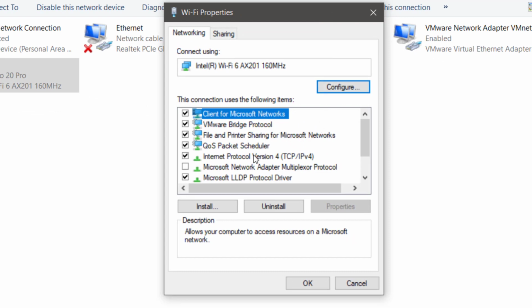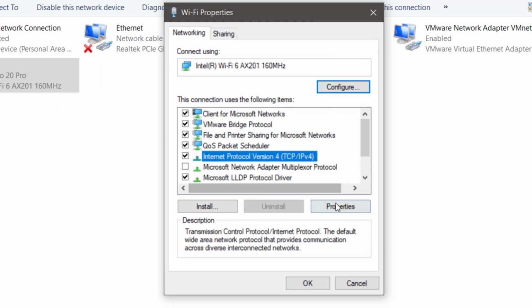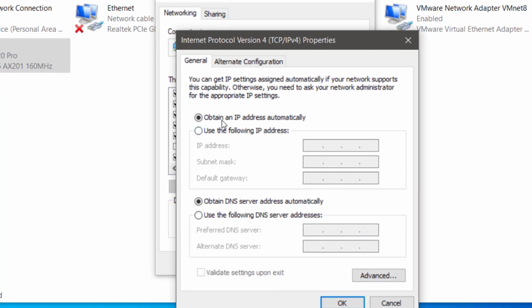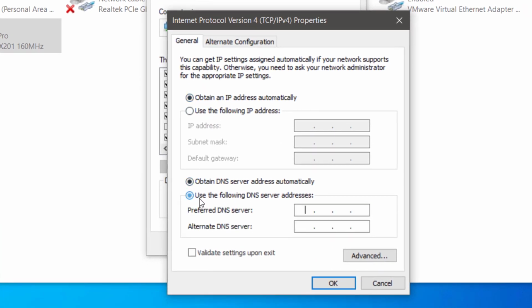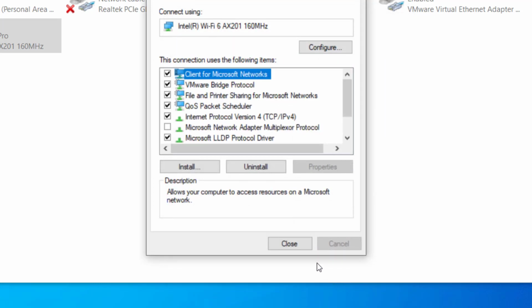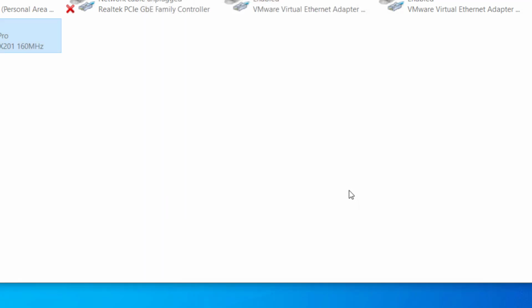Select Internet Protocol version 4 and click on Properties. Select Use the following DNS server address. Press OK. Now your problem should be fixed.